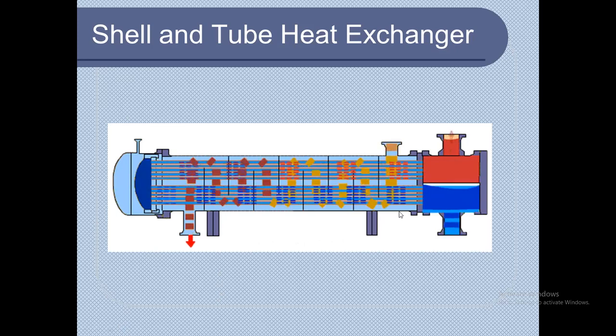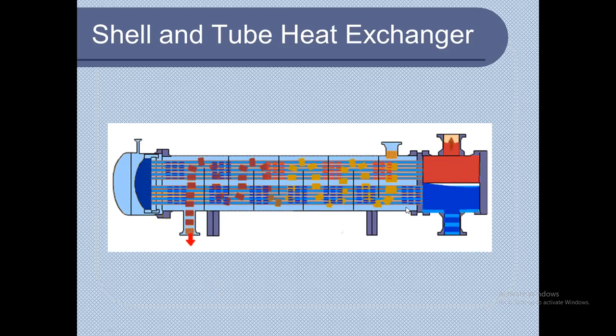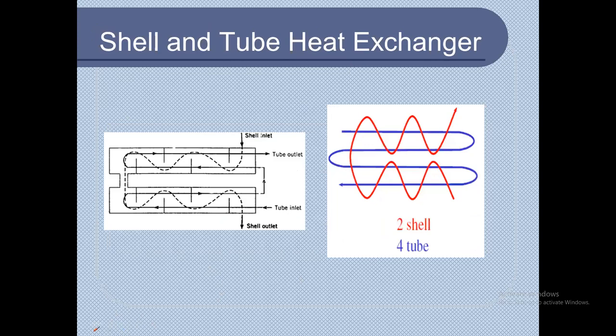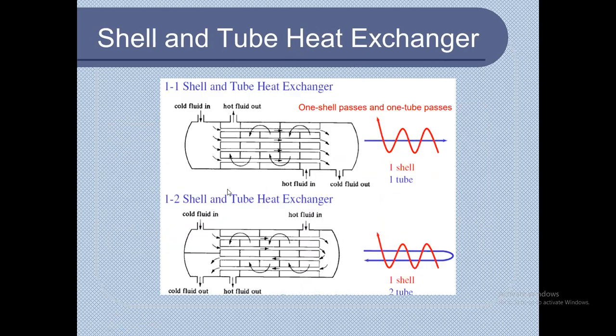So your heating medium is passing through the shell. So your shell side fluid is your heating medium, and the fluid to be either heated or cooled is in the tubes, or passing through inside the tubes. As discussed, the different orientations of your shell and tube heat exchanger could be 1-to-1, one shell, one set of tubes, or you can have 1-to-2. You have one shell and two sets of tubes. The one that I have shown you is one shell and two sets of tubes.